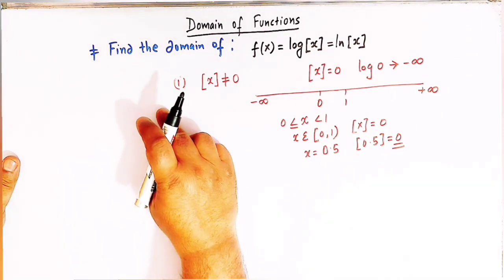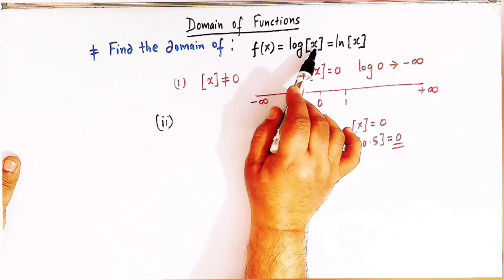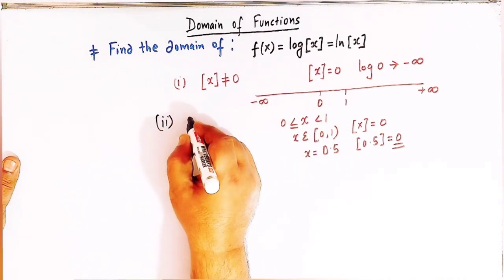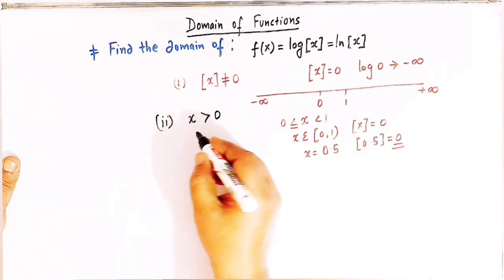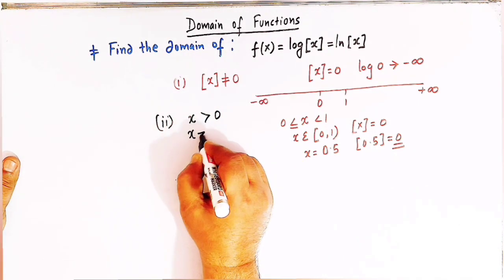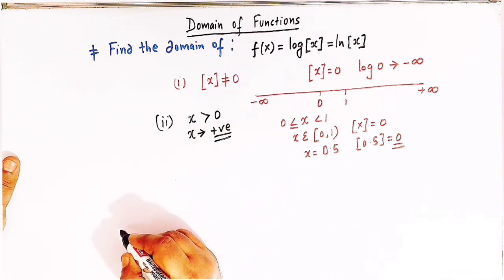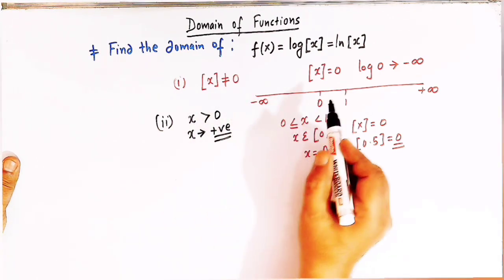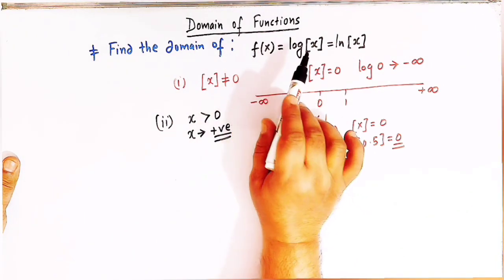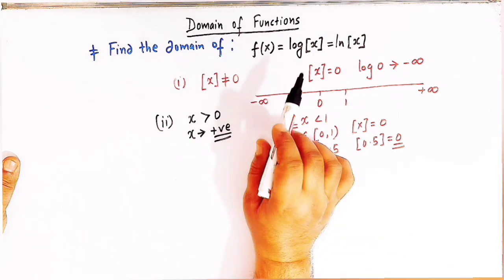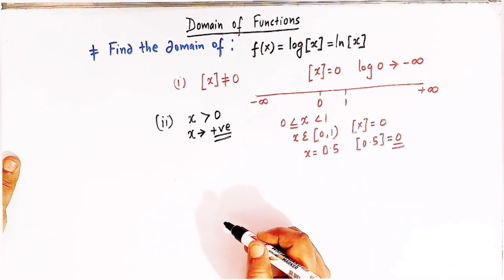So now the second important point is that here we have greatest integer of x, right? And this x must be greater than 0. Or in other words, we can say that x should be a positive real number, right? So we can easily discard all the negative numbers, because the greatest integer of the negative numbers will give us a negative number, right?